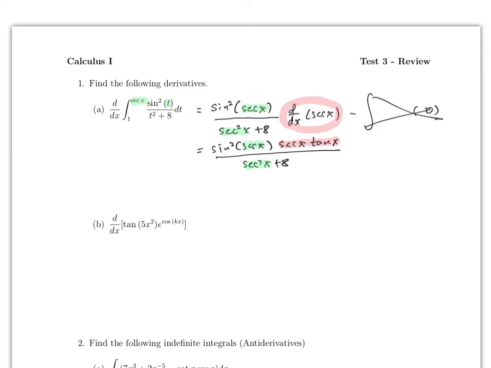You only do that for the Fundamental Theorem of Calculus Part 2, according to the book, if you have the derivative and the integral. This one is just a plain derivative. So this is a product, and you have to use the product rule. It's the derivative of the first one times the second one, plus the derivative of the second one times the first one. We have done this multiple times.